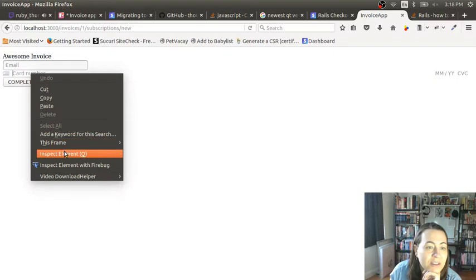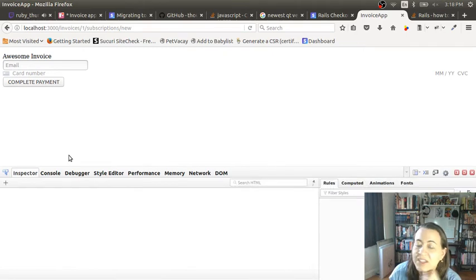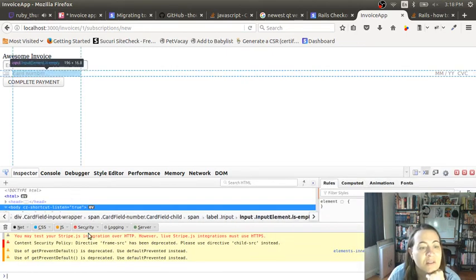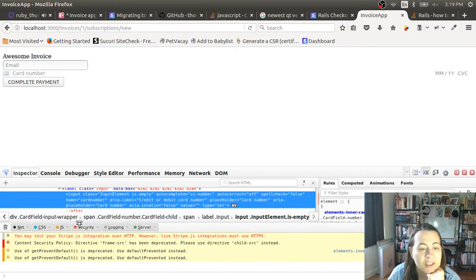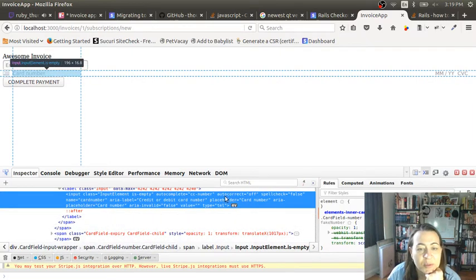So let's inspect it. I hope Capybara can find it and fill it in. Look there. Okay, great. Let's make it a little smaller here. Autocomplete. Okay, so that still works. Name, card name. Card number. It's not the ID though, that's the name.